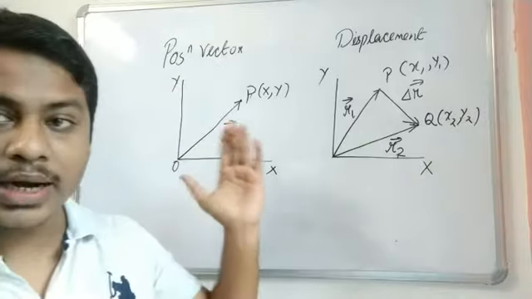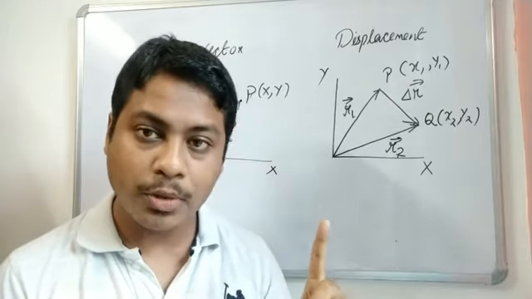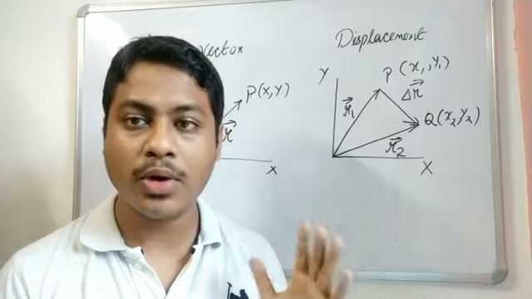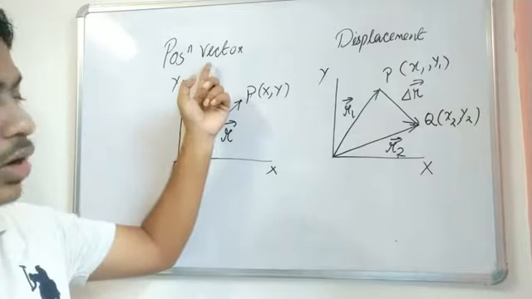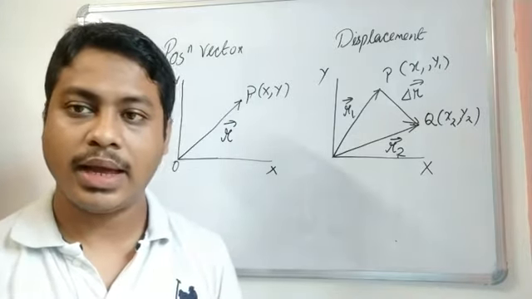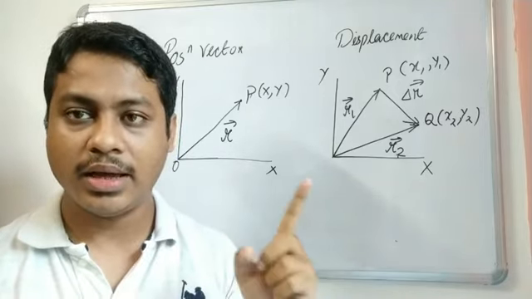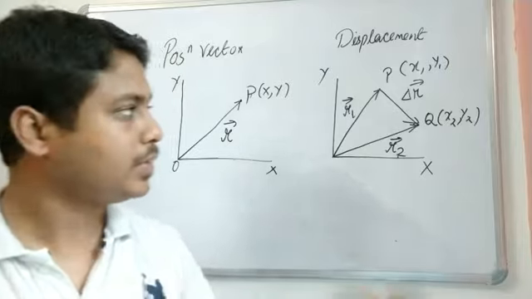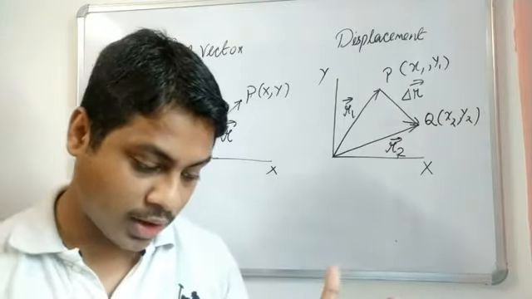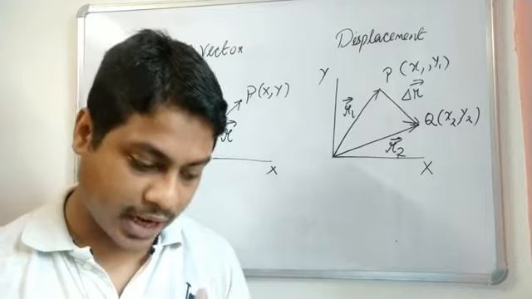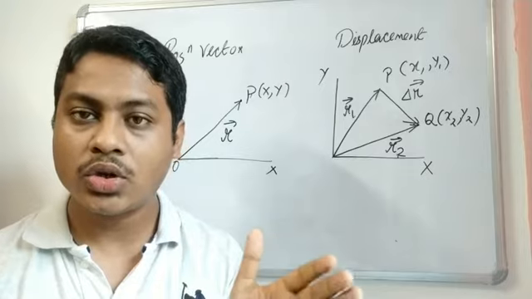Suppose if you want to write the definition of the position vector and the displacement vector, you can write the definition for the position vector as: a vector drawn from the origin to the point where it is taken. That will be the definition of position vector. Again I am repeating, a vector from the origin to the point where it is taken is known as position vector. For the displacement vector, if you want to write a definition: the displacement vector of a moving particle in a given interval of time is a directed line segment from the initial point to the final point.